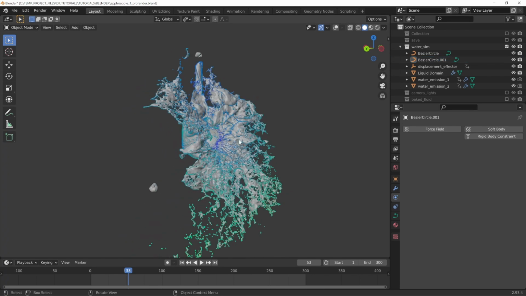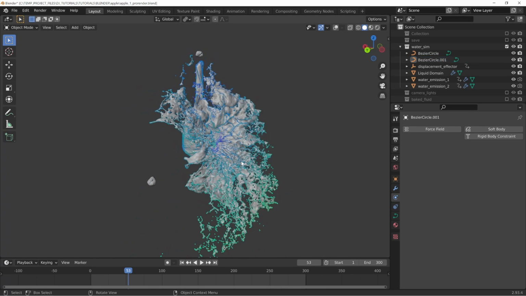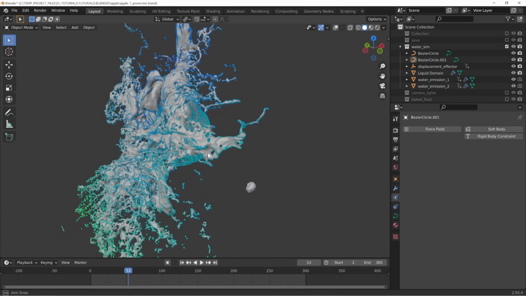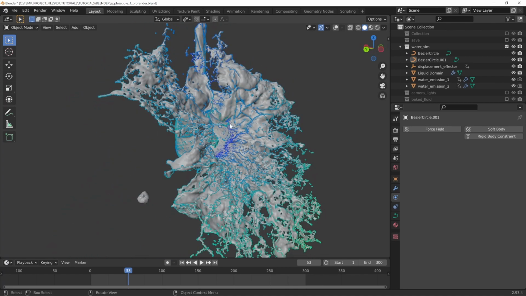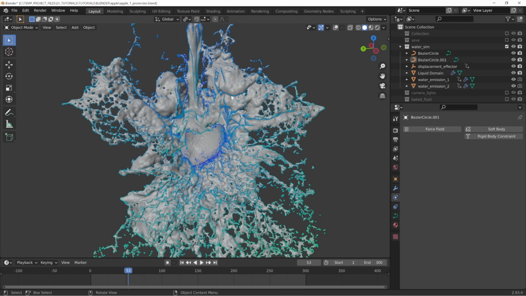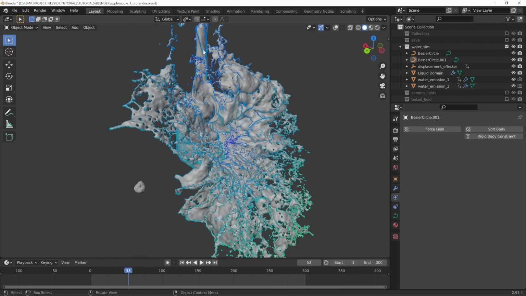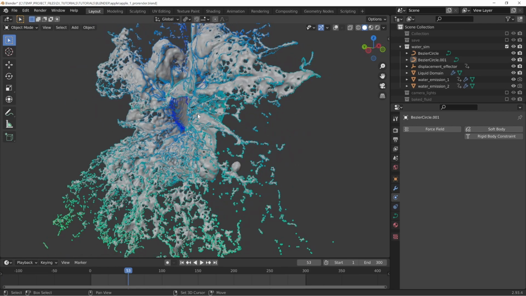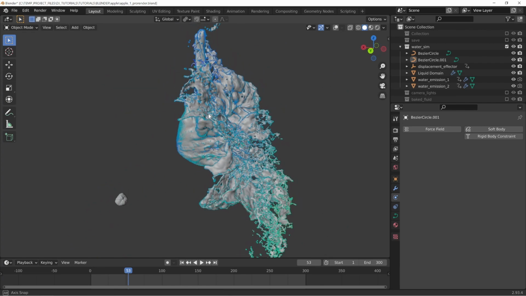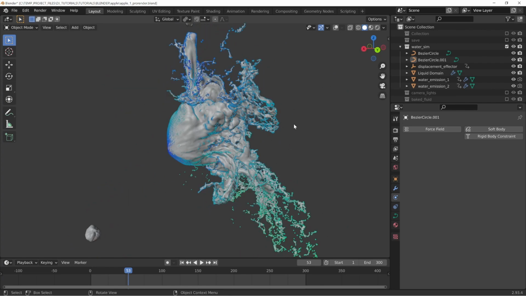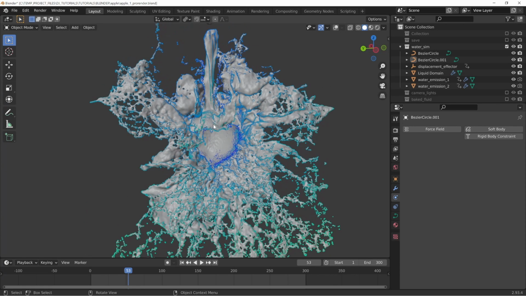So when you do your water simulation, you're ready to either send it to a client or you're sending it to another VFX artist or something like that. What you really should do is save out this mesh data as an animated mesh. You should not really send a file that has the baked session unless you need someone else to fine tune some of the stuff that you have in your fluid simulation as far as the settings are concerned.